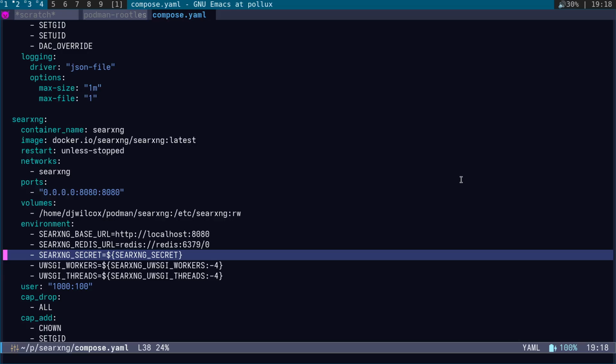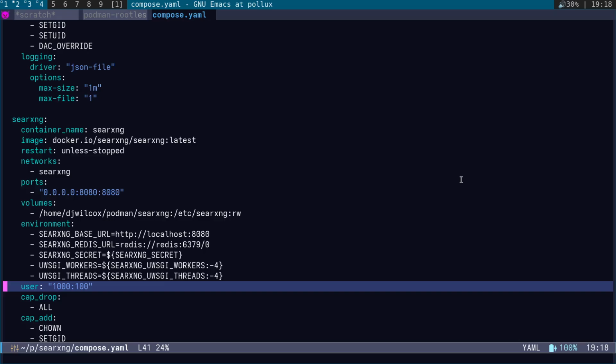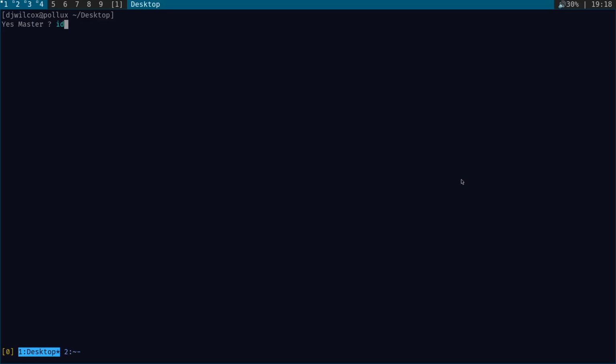So what we have is a script to start up Searxng using an environment variable. Searxng secret is going to be equal to the Searxng secret environment variable that we will use in the startup script. What we have down here is user 1100, and that is actually my ID.